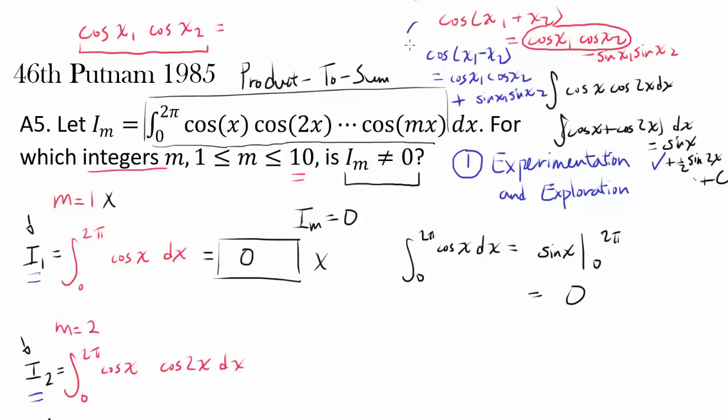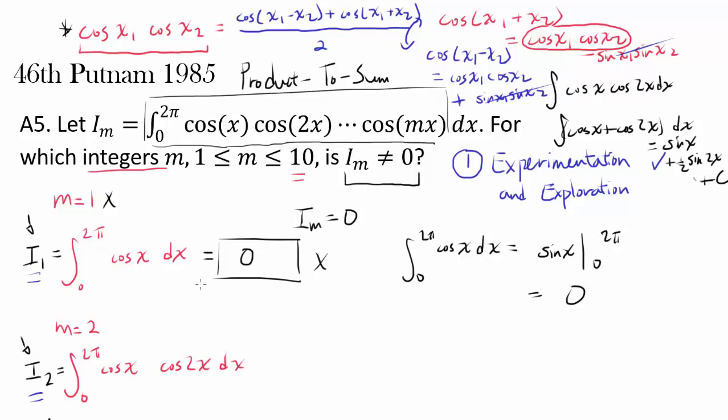So you may say, aha, we can add up these two expressions. We can add up cosine of x1 minus x2 plus cosine of x1 plus x2. Then the sine of x1 and x2 are going to cancel out, and we're going to have 2 times cosine of x1 times cosine of x2. So we can simply divide by 2 to get cosine of x1 times cosine of x2. So we have just found the product to sum formula. Of course, you may have this memorized, especially if you're taking the Putnam, but if you do not, it's not very hard to derive it using logical steps.